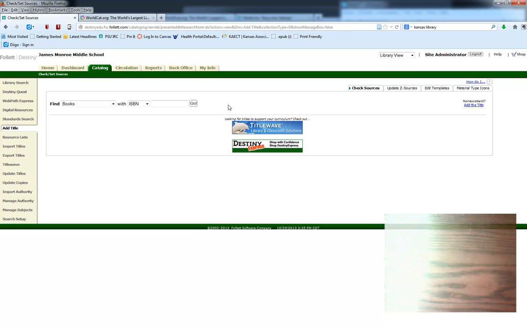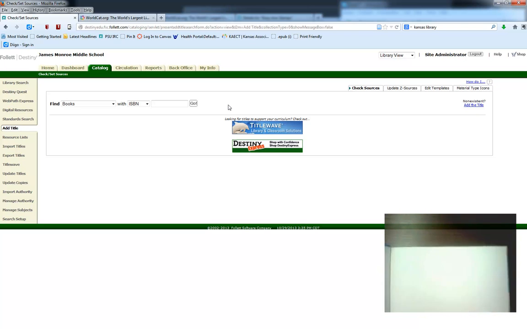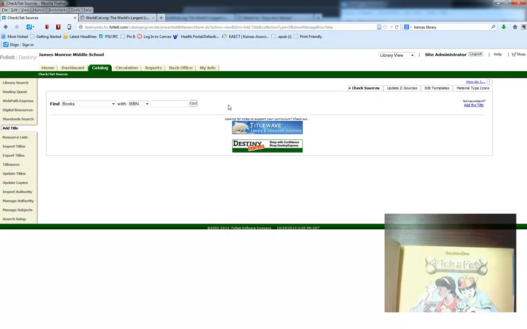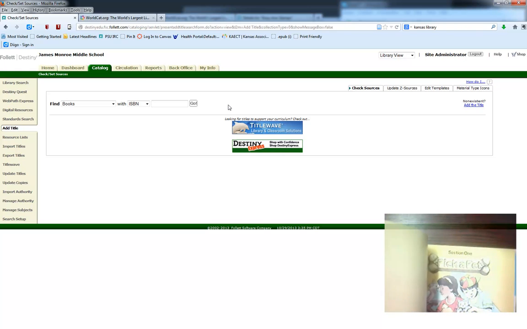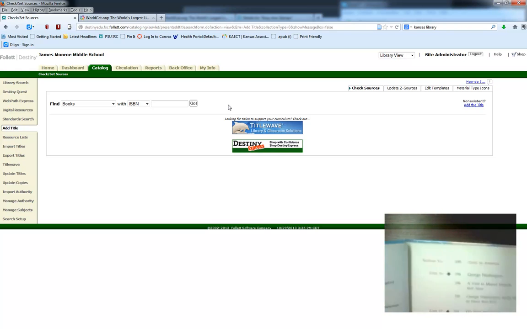So, let's try this one. Okay? It's called Up and Over. And it looks like a textbook. Okay? So let's see if it finds it at all. I bet it doesn't.